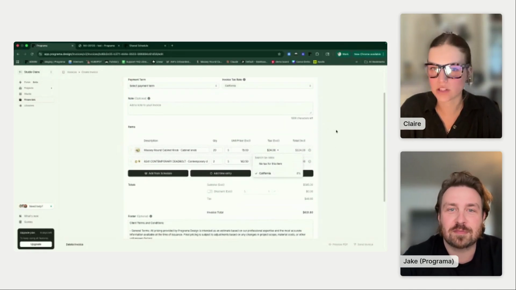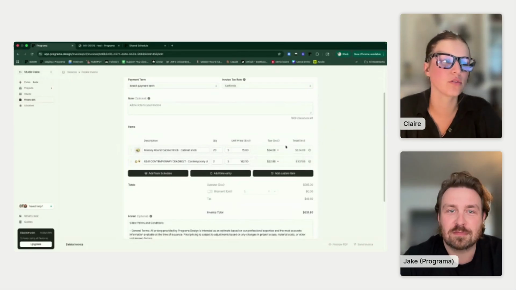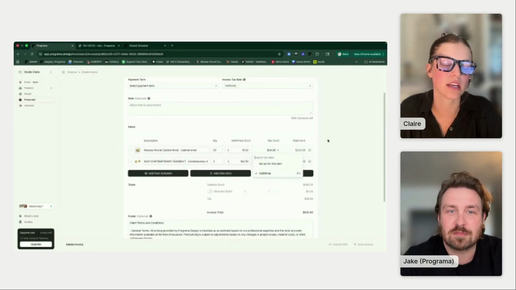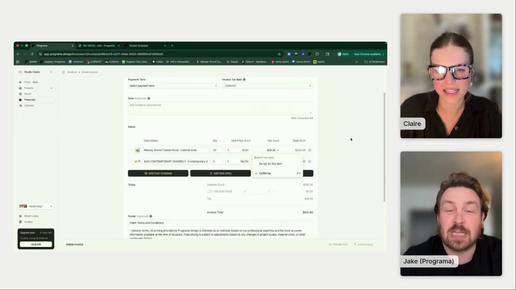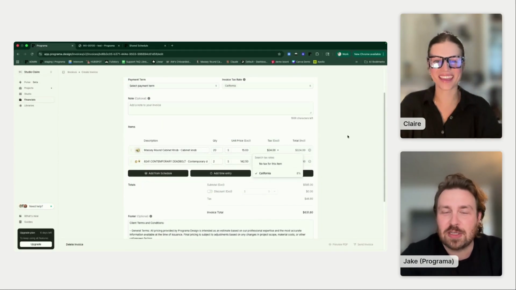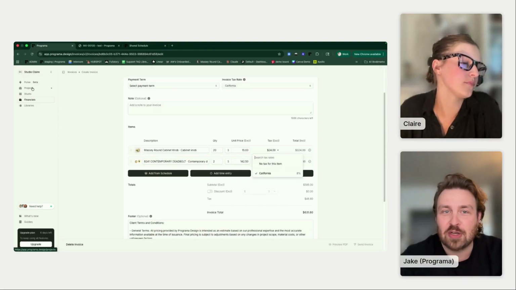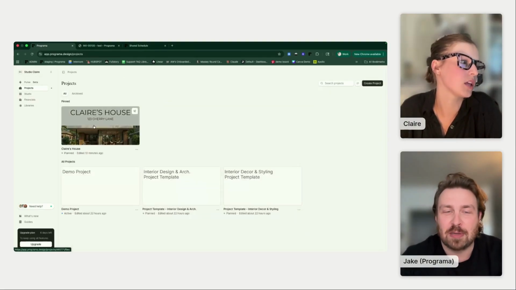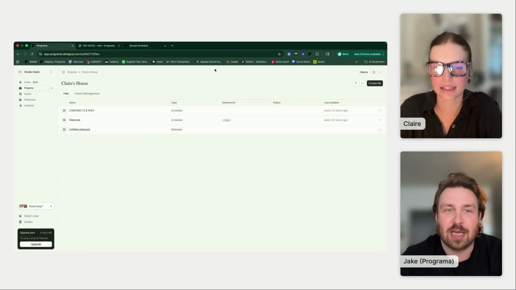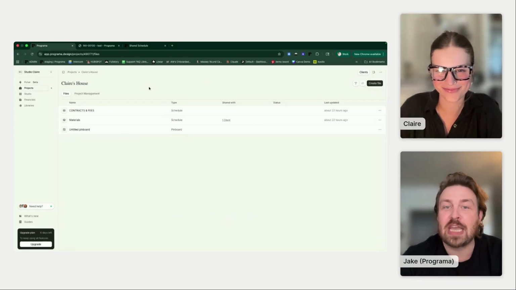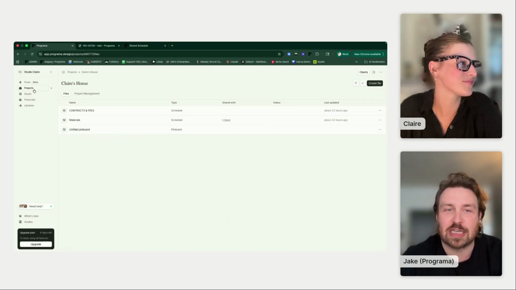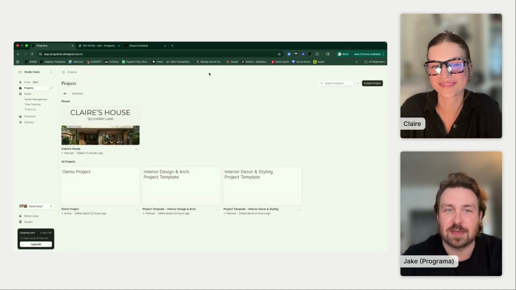So we can turn tax off on individual items. Do you know, Jake, if we can switch a tax rate on just an individual item? Yes, so we can do it at the schedule level, and it'll automatically get pulled in, or if you had multiple taxes set up. We'd be able to change it at the invoice level if it's set up in your account. So it definitely is possible.